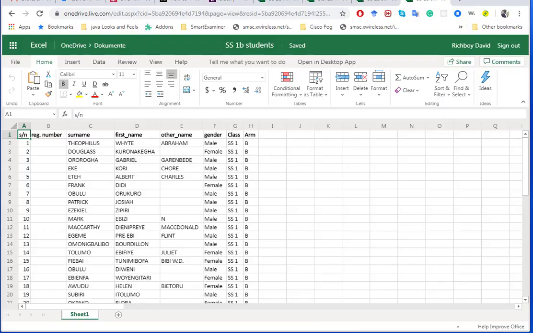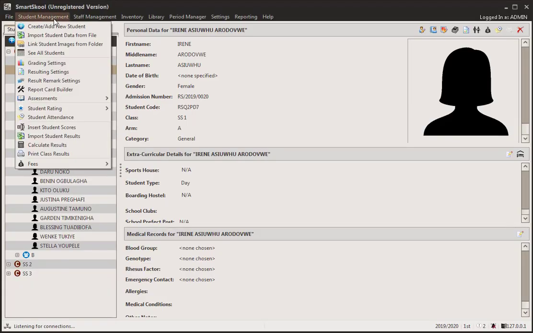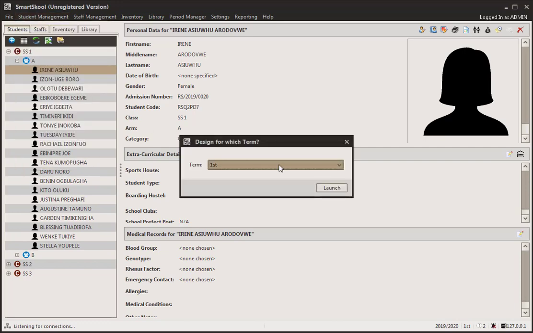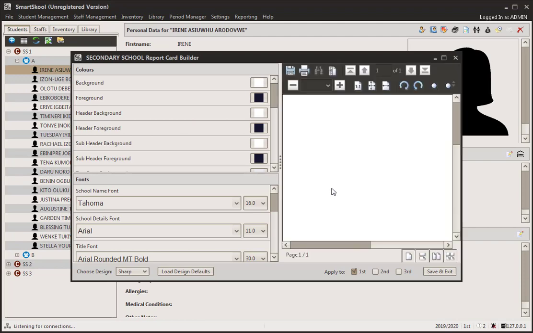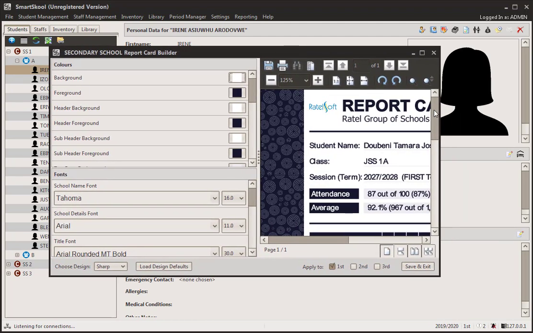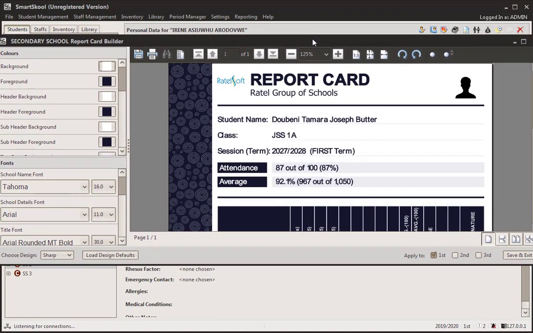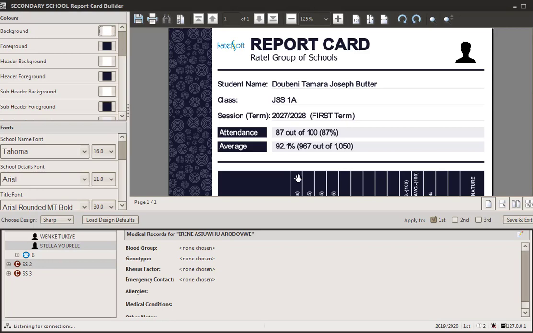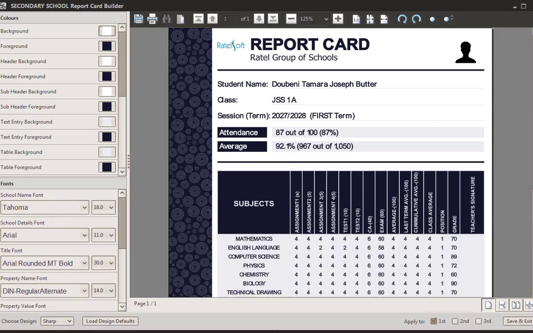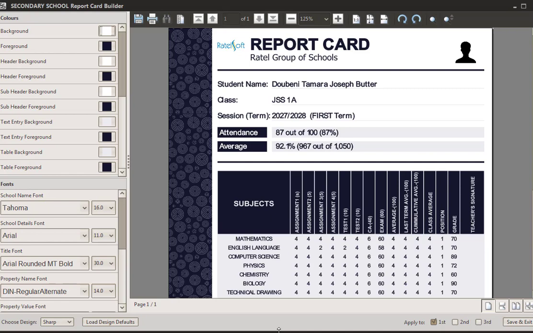All right, now if you have a custom design, let's say your school has a pattern, and none of the report designs which we have created fits what you want, you can create that design in an Excel sheet, and then you can adapt our templating settings to generate all the information which you need.